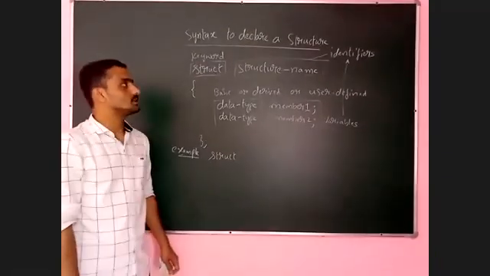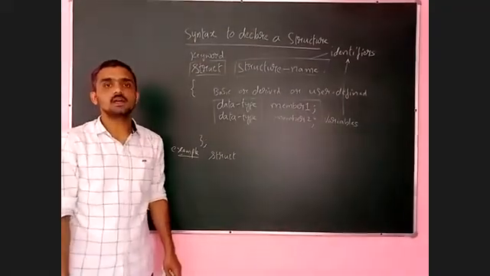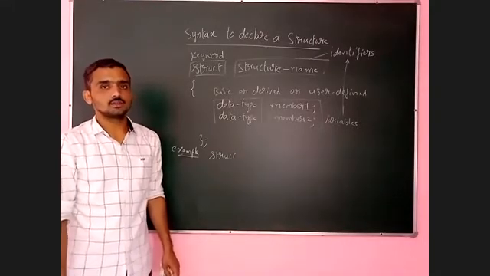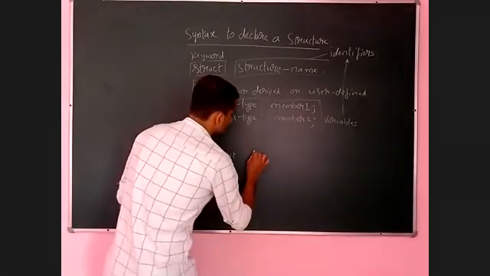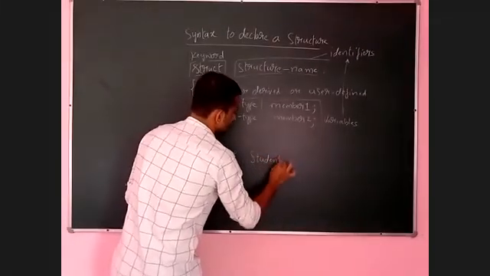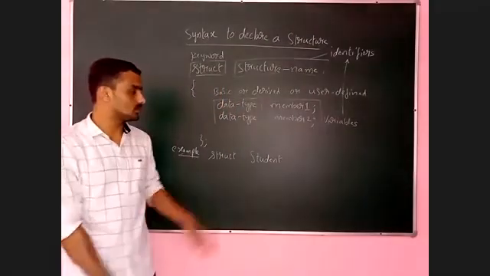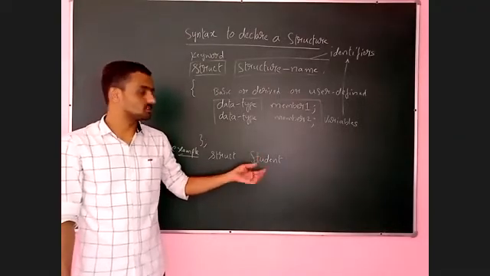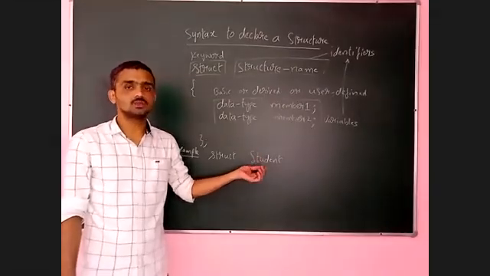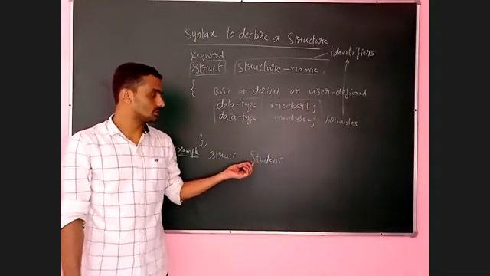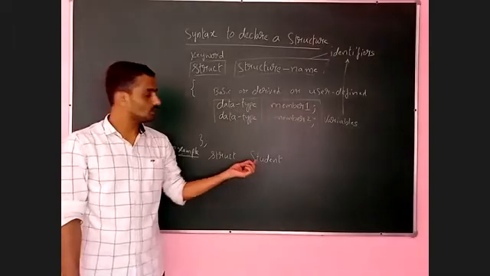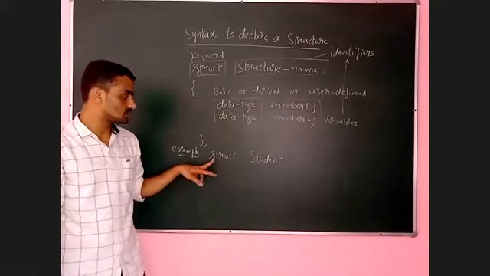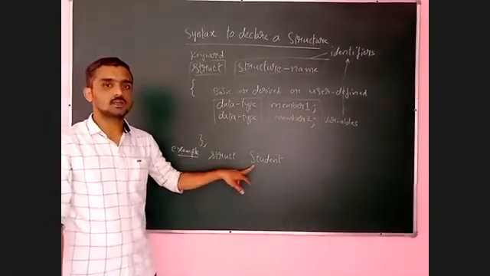Then comes the structure name. So structure name is an identifier. So identifier means by remembering the identifier rules, you can write anything. Okay. For example, if I write Student, we just take the identifier rules. So I have not used any blank spaces. Okay. Then keywords, it is not a keyword. Okay. Symbols except underscore. So underscore is not compulsory. If I don't use it also, it's fine. And the starting character should not be a digit. Yes, I have used a capital letter. So in identifiers, you can use capital letters, but in a keyword you should not use. So this struct should be in small letters. This you can write in either capital or small letters.